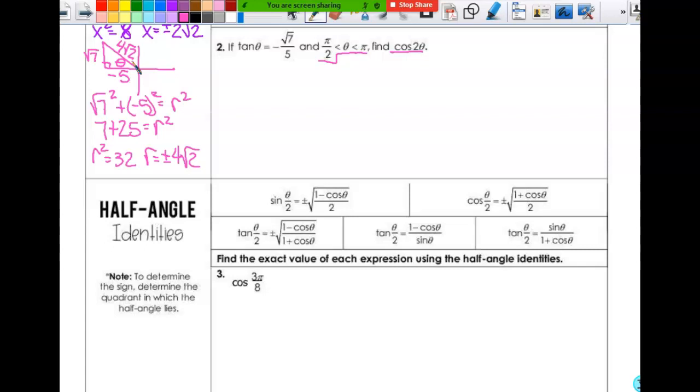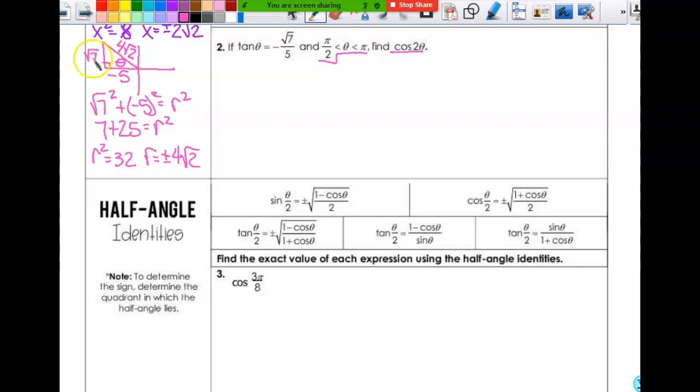So if I want to decide, maybe sine is way easier than cosine or vice versa, if you take a few seconds to try and decide what to do instead of just jumping in, sometimes it helps you a little bit. So if I was going to use the one that just has cosine in it, then I'd have to use negative 5 over 4 square root of 2. I know myself and I know that I always mess up on the stupid negative signs, so maybe I'd avoid that one if I could, right? Can't always avoid something, and there's not always a decision to make. Sometimes you just got to pick one.